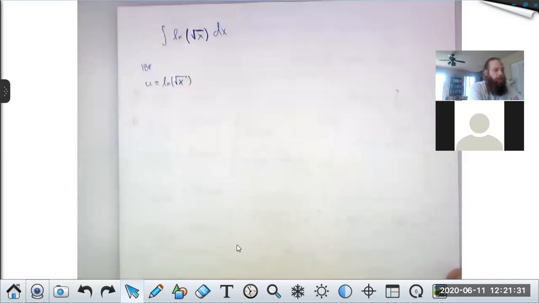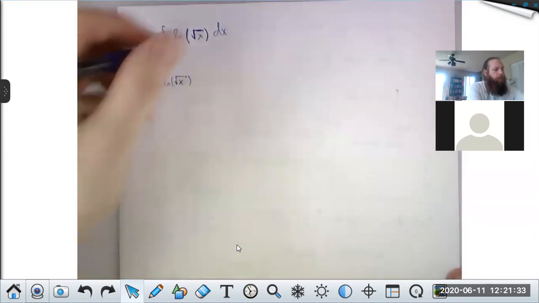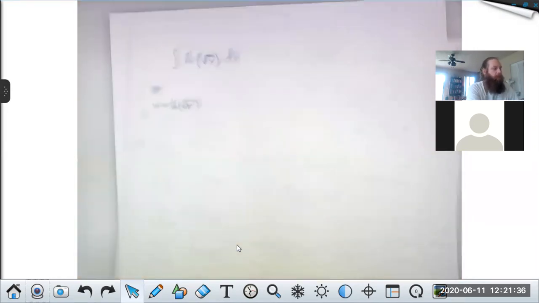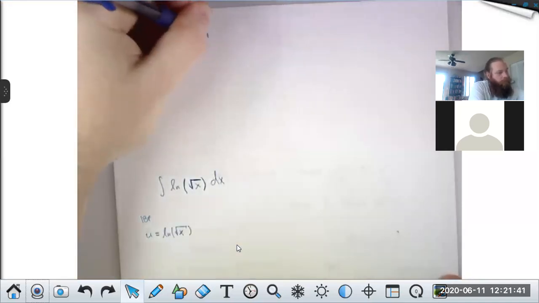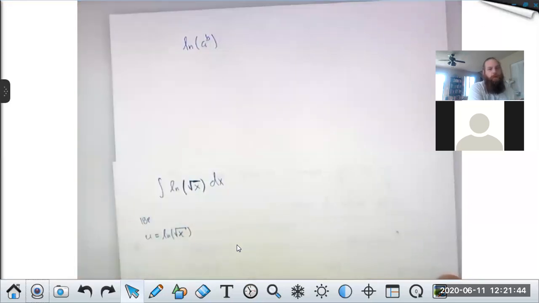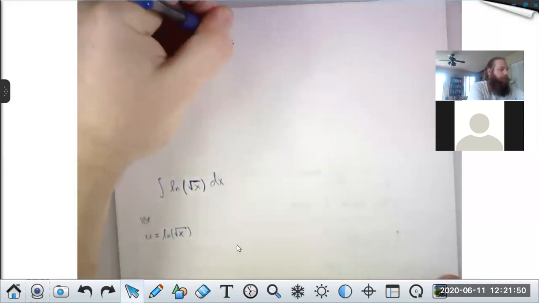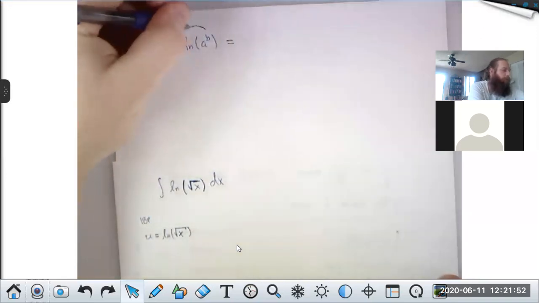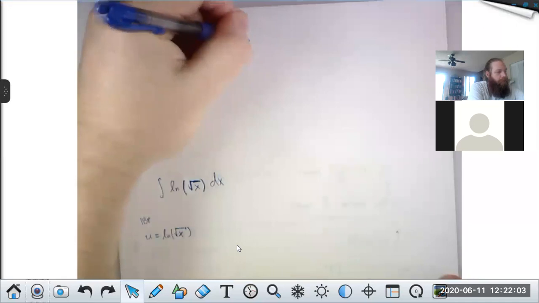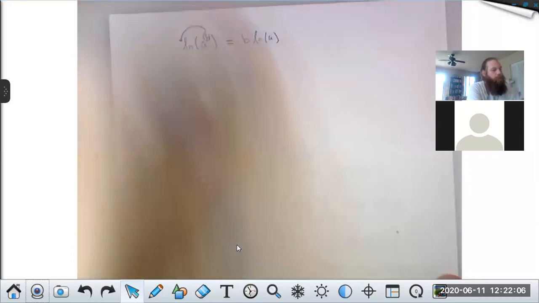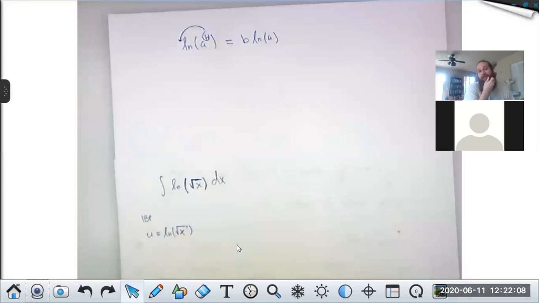Real quick observation. I don't know how much you remember about rules for logarithms. Do you remember any way to simplify expressions that look like this? Oh goodness, yeah. This was literally my entire Algebra 2 class, and I'm drawing a complete blank. It was base, answer, and exponent, the three components. I just don't remember where they were.